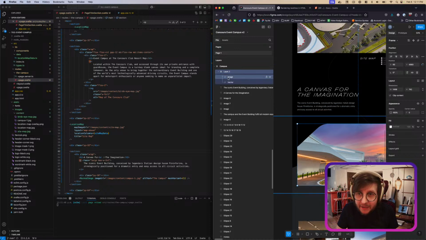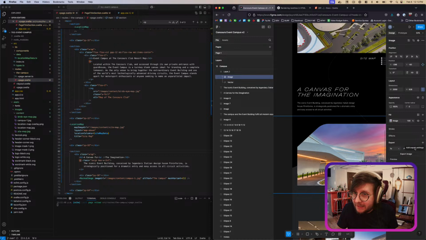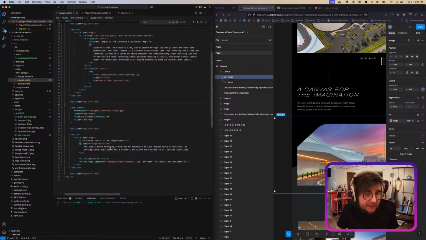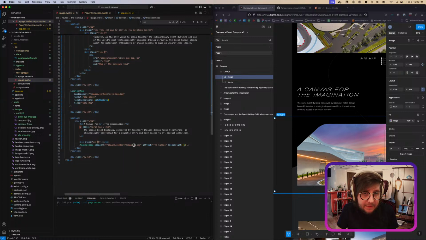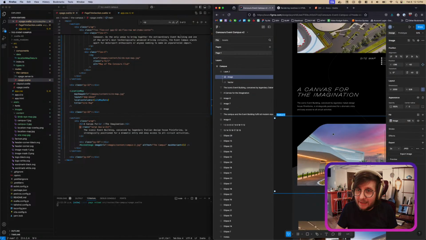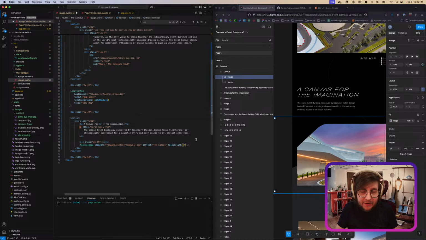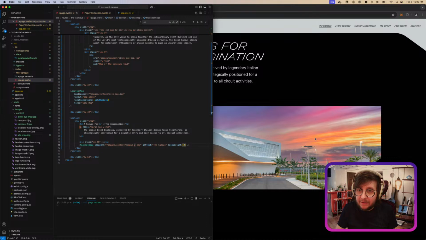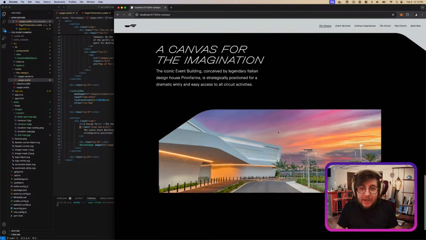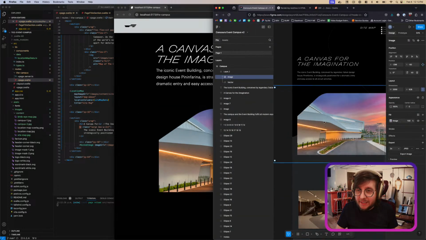So we actually have to go into here and find the image itself and export that as a JPEG at 2x. And I'm not sure what to call this. Let's just call it Campus 2. That's great. And where were we? Campus 2. Go back. And now we have this guy. Now, is that the right mask? It's not. So we actually have a variant here. Let's do mask variant 2. And I think that'll use the correct mask. Yep, that looks right. Cool. Okay, done. Not perfected, but done.